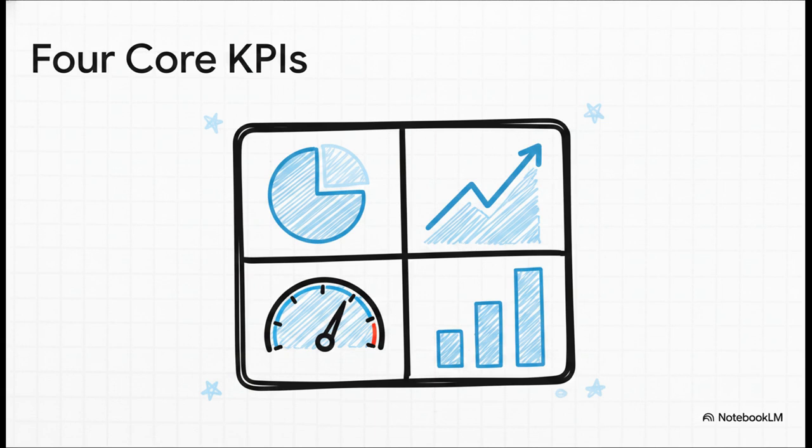And listen, don't try to track everything under the sun. Just focus your dashboard entirely on these 4 KPIs. First, your AIO incidence rate. Basically, what percentage of your query set even triggers an AI answer in the first place? Second, citation share. How often are you being cited out of the total citations available? Third, competitive citation share. How do you stack up directly against your top 3 rivals? And lastly, outcome delta. Are these newly upgraded pages actually driving better conversions and higher lead quality for your business?